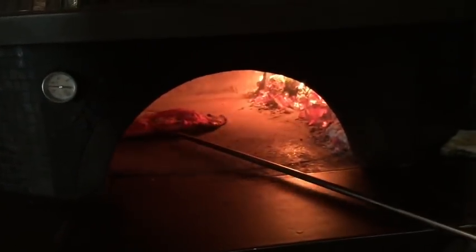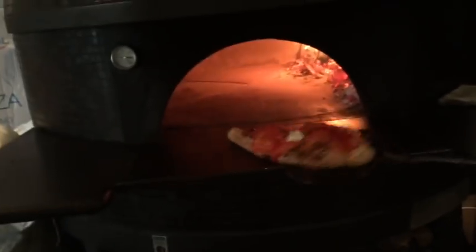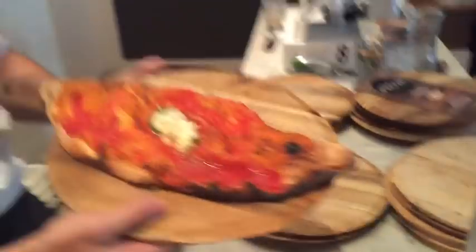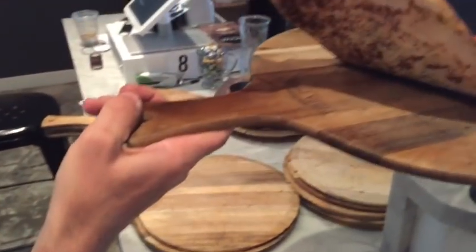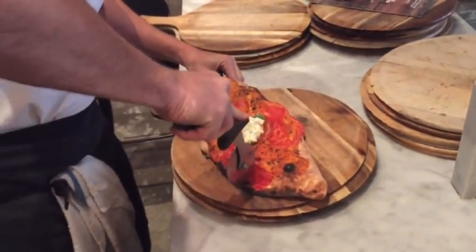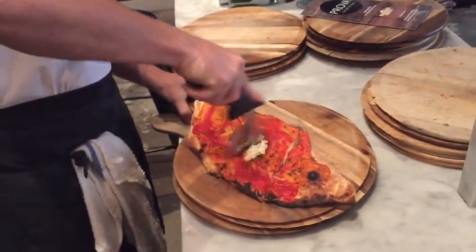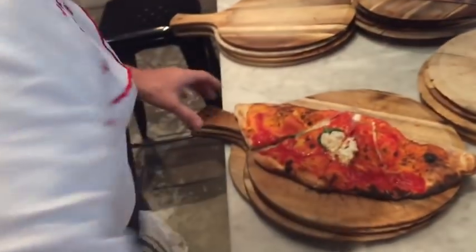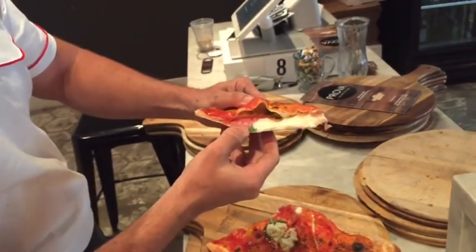Okay. Voilà, calzone pronto. Nice and crispy, vieni? We make sure the bottom is nice brown. Zebra color. Now we go cut it. If you wanna cut it, you cut it, or if you wanna leave it like that, I cut the calzone always. Voila! And this is the calzone.